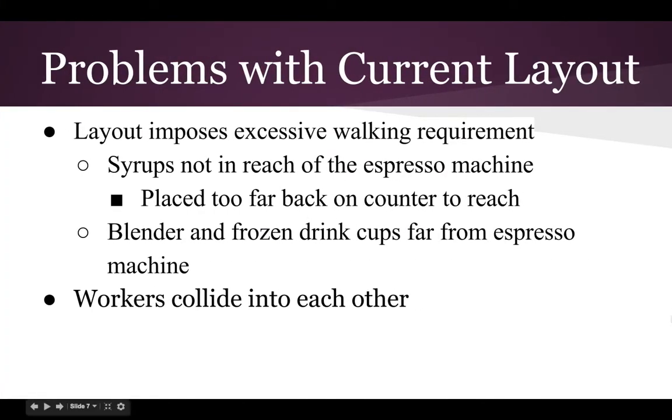The problems with this current layout is that it imposes excessive walking requirement. The syrups are not in reach of the espresso machine. They are placed too far back on the counter in order to reach. The blender and the frozen drink cups are too far from the espresso machine, and workers can collide into each other if they are moving quickly during peak times of the day.